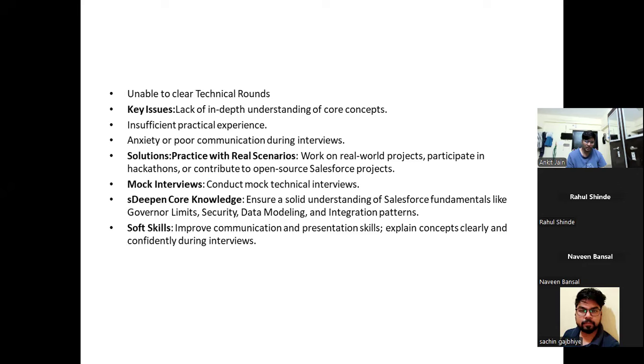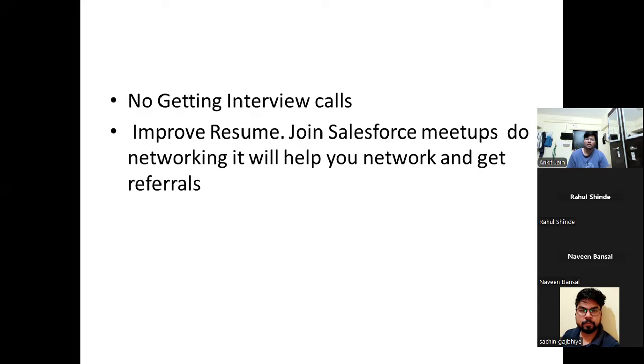The last important part, which I missed, is the power of networking. Whenever you get a chance, try to go to the nearest Salesforce meetups at least, and network with people. They can give you guidance, and they might refer you to their own companies as well.